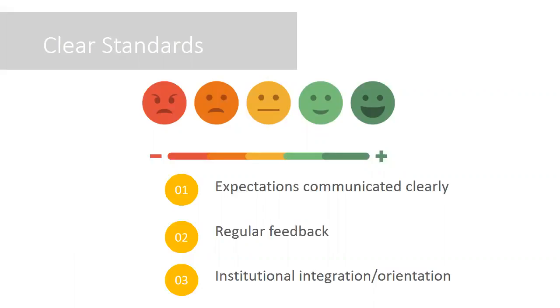Especially, I guess, from my perspective as an adjunct, it's important to let your faculty know what's expected of them, where they can go if they need help, and what some of the standards are for their course design. So, for example, does everything need to be in Blackboard, or can I use a different LMS? As long as adjuncts and faculty, for that matter, know what is going to be expected in terms of that learning environment, it can make life a lot easier for them.